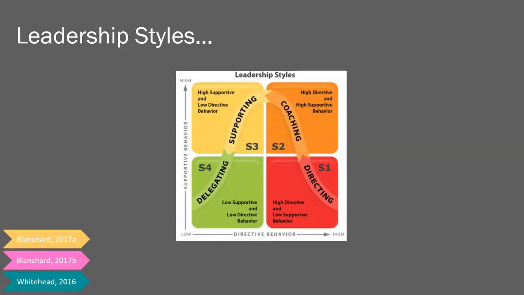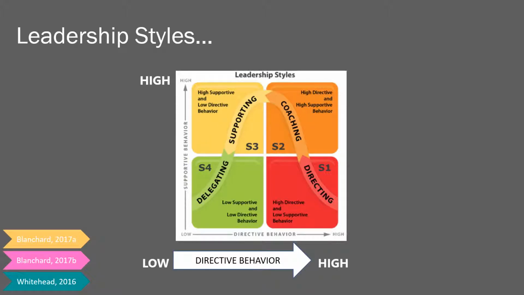Once the follower's readiness or developmental level has been identified, the situational leader must use that information to apply the appropriate approach that will most effectively manage someone with that particular level of competence and commitment for the task. The leader adapts to each individual's needs by adjusting the degree to which he or she administers directive or supportive behaviors in order to elicit a desired response. Directive behaviors are those which are focused on accomplishing certain goals and are meant to build competence, whereas supportive behaviors are intended to build commitment by promoting motivation and confidence.